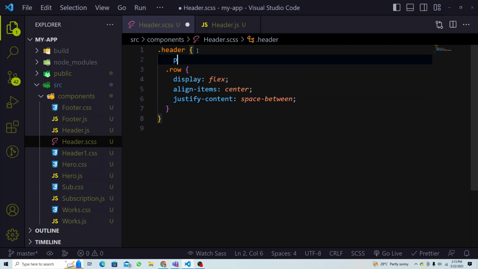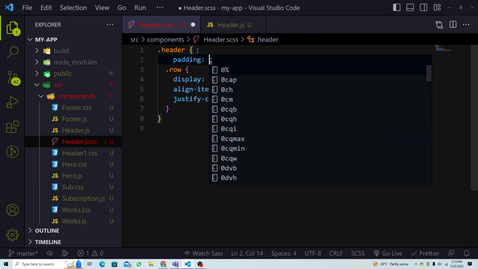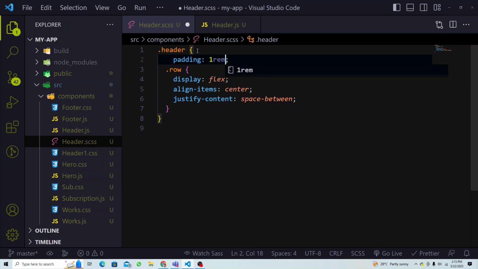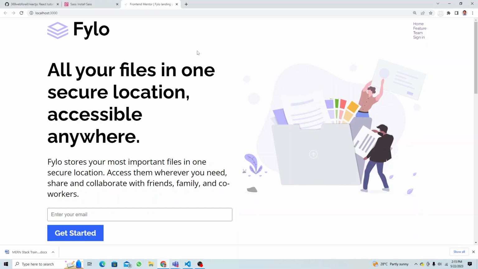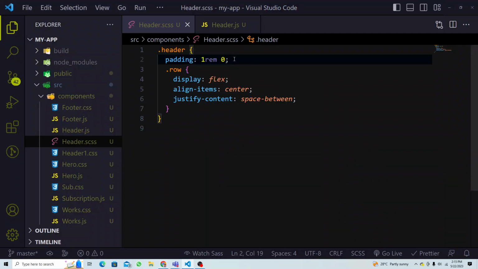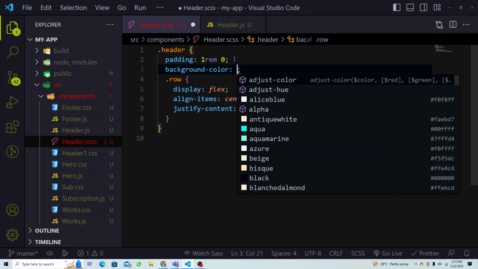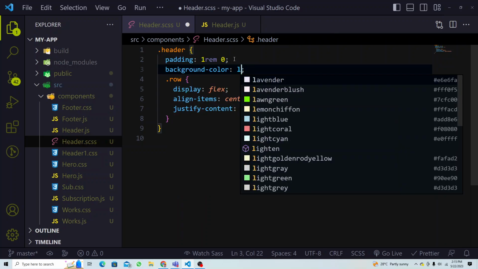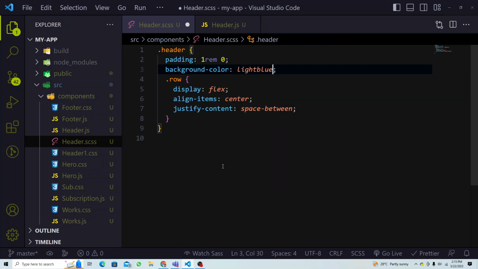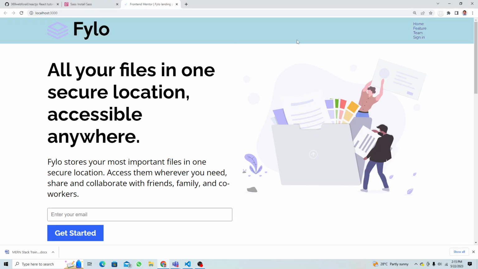So here in the header, you can put padding of, let's say, top and bottom maybe 1 rem, and left and right I will keep 0 for now. Okay, so it just moves a little down on the top. We can give a background color, maybe light blue, something like that, just to check.